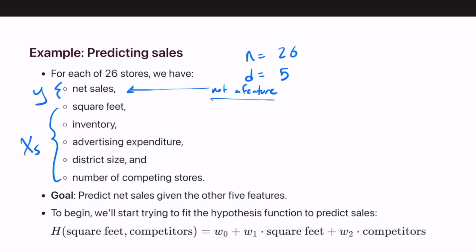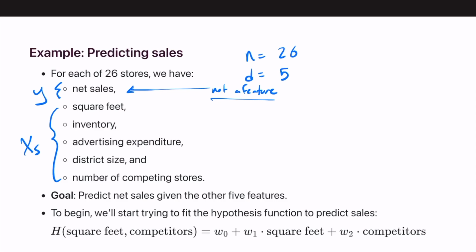A good way to start with this type of problem, and a great way to start with linear regression modeling, is something called one in at a time. When you're doing linear regression, you can run the model, add a feature, run the model, add another feature, because it tends not to be a very computationally expensive model to run. So you can add features and see how that changes the feature importance and how your parameters change. You can also start with all your features and take one out at a time and see what happens. These are called ablation regression studies. But here we're going to start with 2.